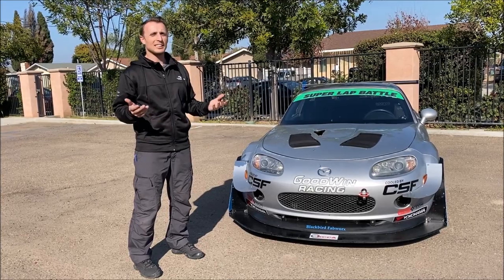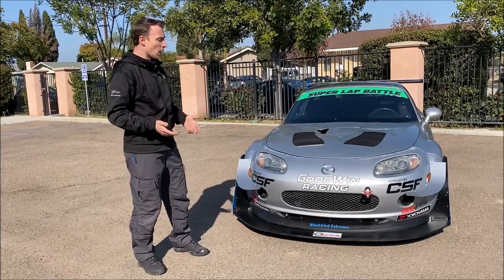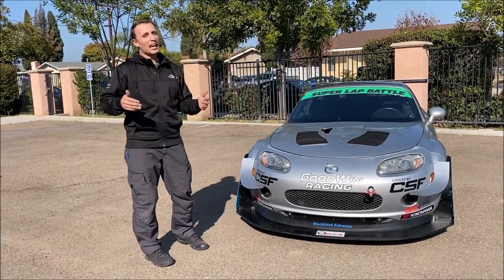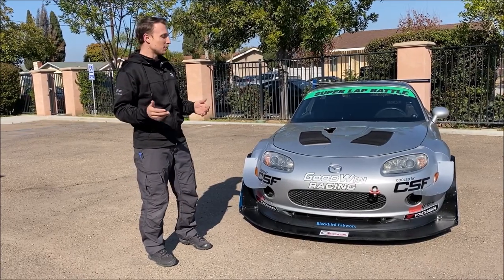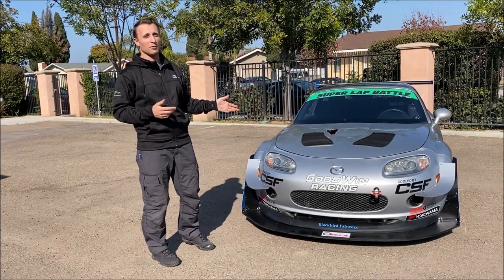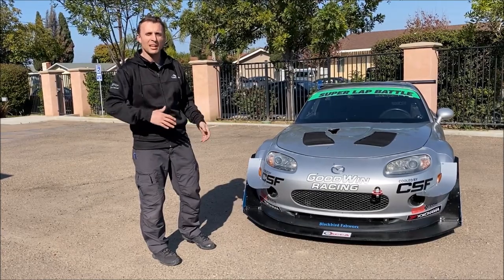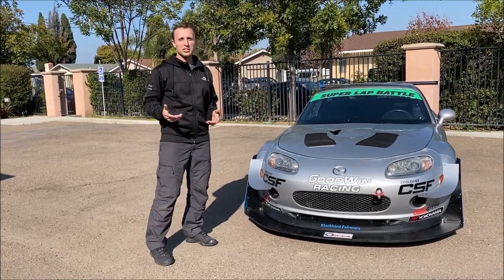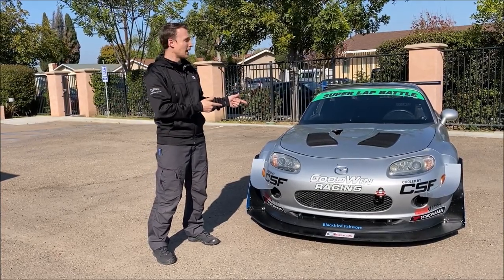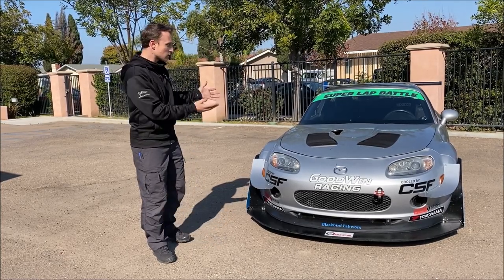We wanted to show what you can build and just go race it in a really big event. We weren't even expecting to do very well — we just wanted to have a great time at Circuit of the Americas. We ended up doing pretty well; we were solidly mid-pack. And as for the budget thing, everything is relative. The other cars in the class were half, if not a quarter of the cost — time attack cars are $100,000 builds minimum. So it was cool to be out there dicing it up with those guys. It was a testament to what the NC can do.